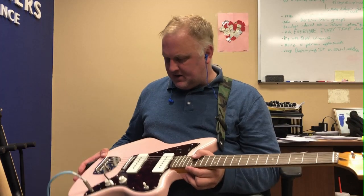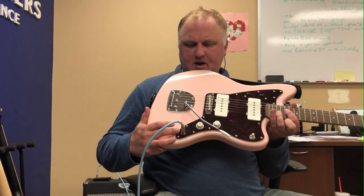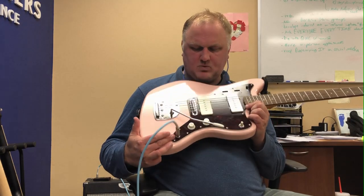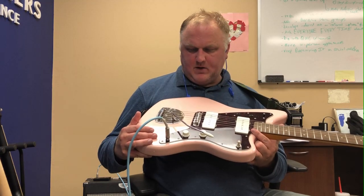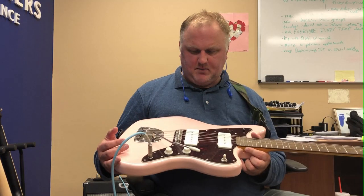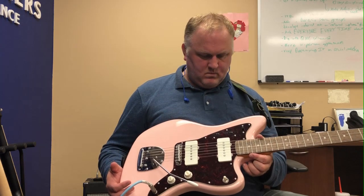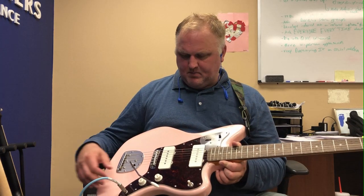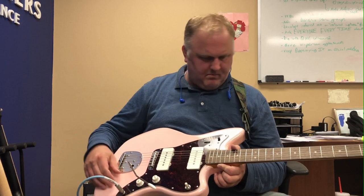The only beefs I have with this one, and I know this is common on all Jazzmasters, I don't like the fact that the plug-in for where the cord goes into is right in the front of the guitar. That's kind of a pain in the ass, honestly. I feel like you'd be better suited having a right angle cable, but if that doesn't bother you, then it's not a big deal. It's not a huge deal breaker for me, but it's just kind of a pain if you're going to put this down someplace or you bump into something. It's a little bit harder to lock it into your thing, and it kind of beats the crap out of your cord there.